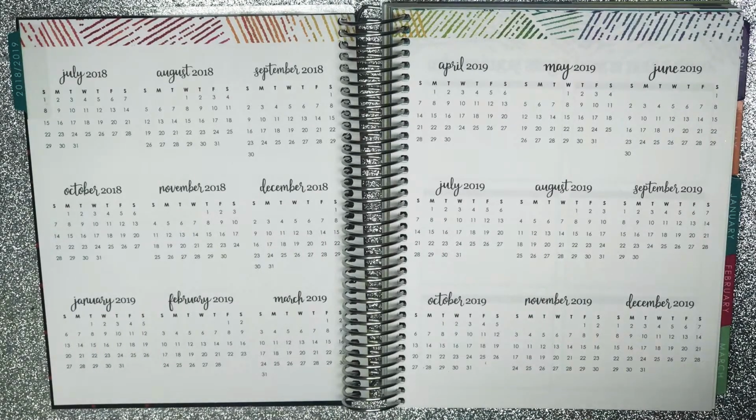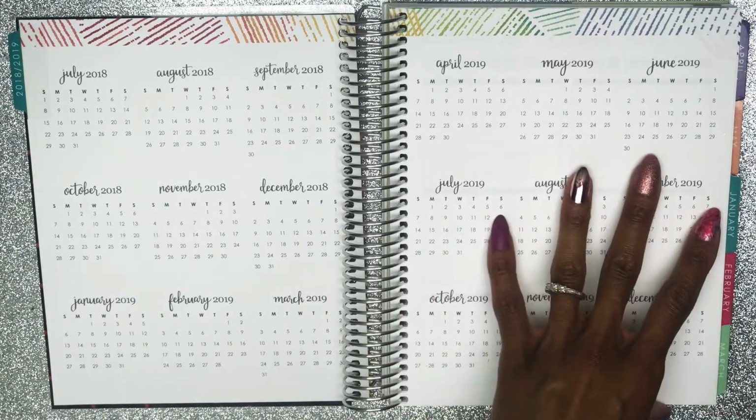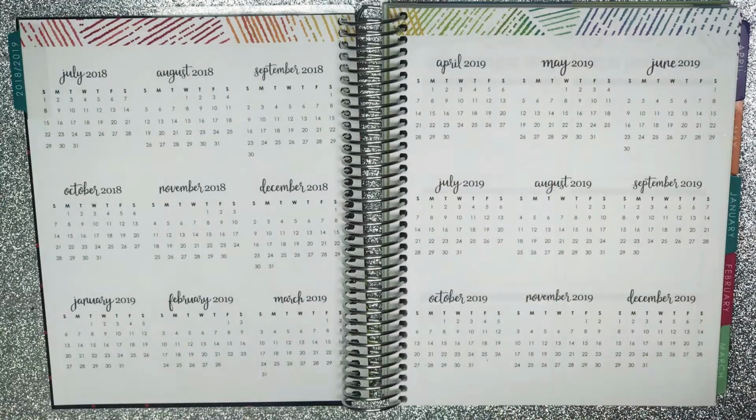And this planner did start in January. This is the colorful one. They were sold out of the neutral one, which is no big deal to me.